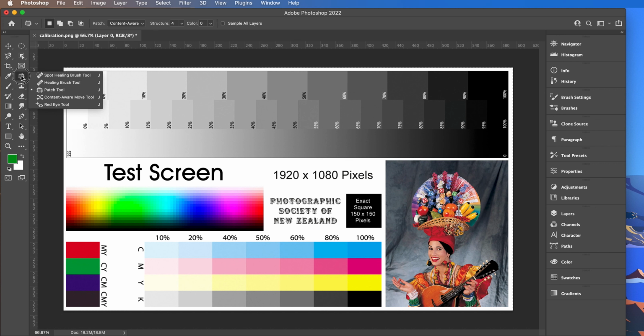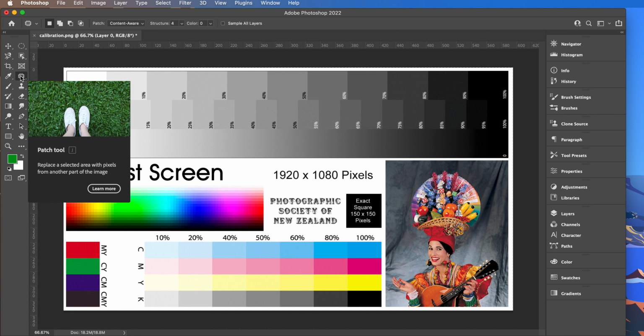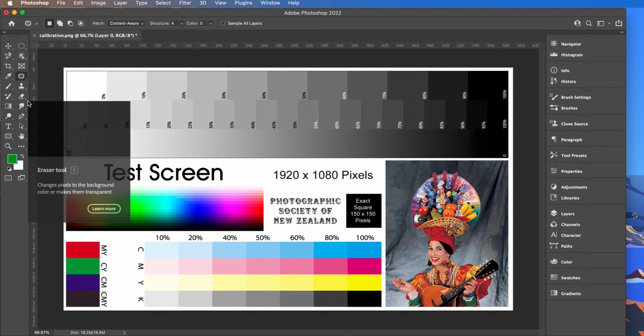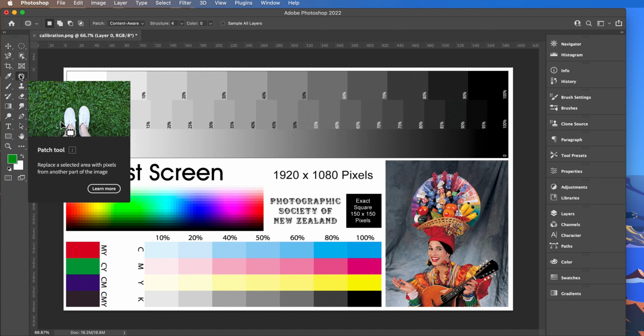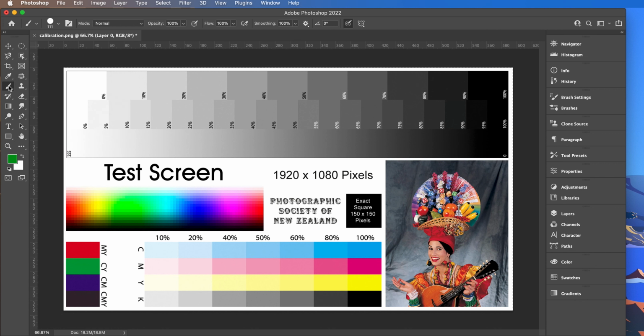We've got some healing tools, spot healing tools for working on smaller areas, healing, patch tools. We'll be coming on to using some of those tools later in the course, and you can see actually the patch tool is demonstrated in this little video clip. So it's a good way of repairing part of an image. The paintbrush tool I've dealt with to some extent. We've got other options for that, like a pencil tool, colour replacement, mixer brush tool. Let's stick with the brush tool, and let's have a look at how this works.